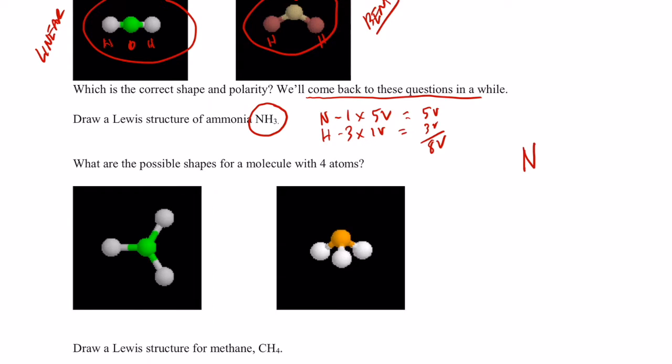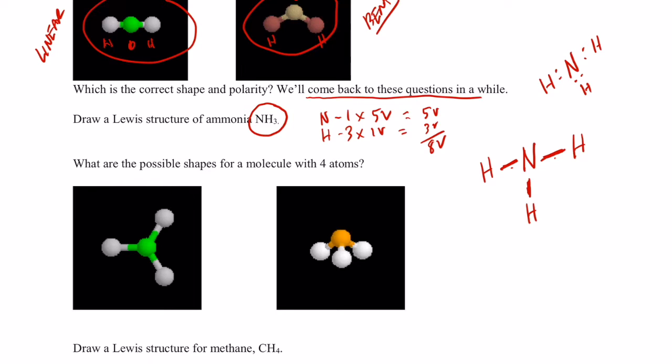Let's put nitrogen in the middle. We know that hydrogen can't be in the middle. And on 3 of the 4 sides, we'll stick our hydrogens. Now you'll notice that I've used lines here instead of dots. I could have drawn dots like this, and that would have been completely acceptable. But it's also acceptable to use a line connecting the atoms like this to represent 2 electrons or a shared pair. Either way is fine.